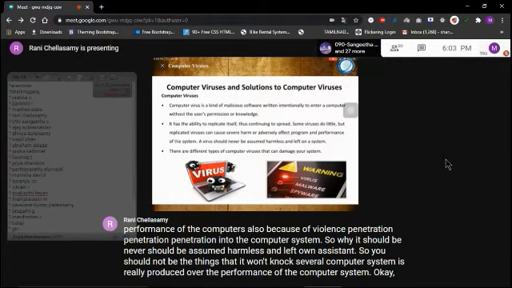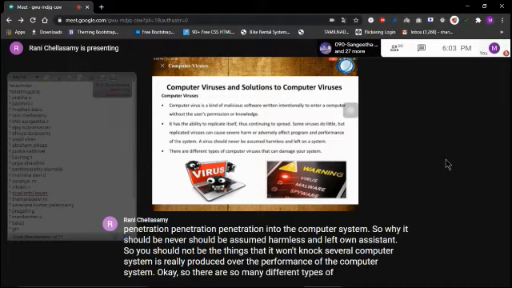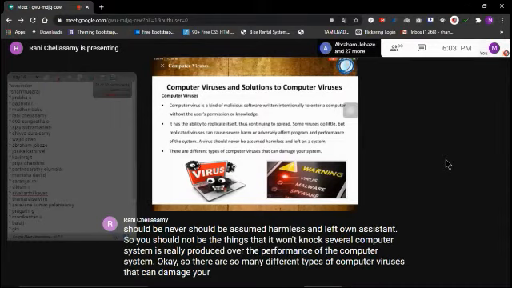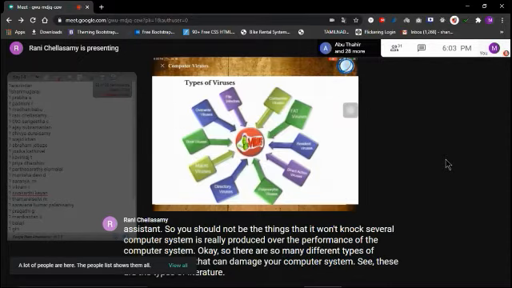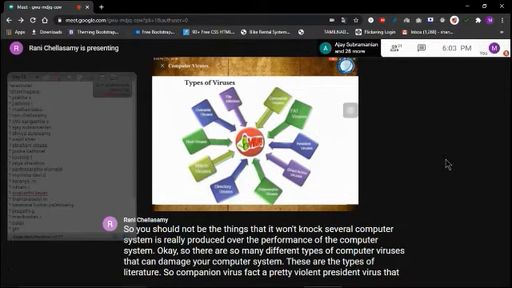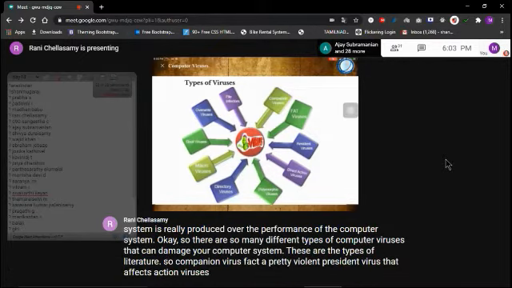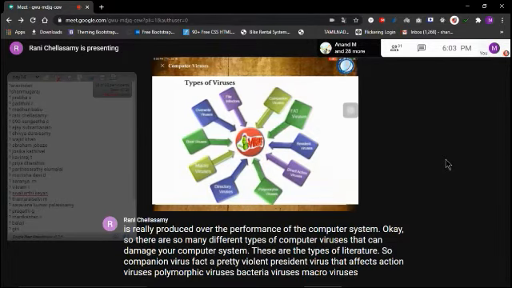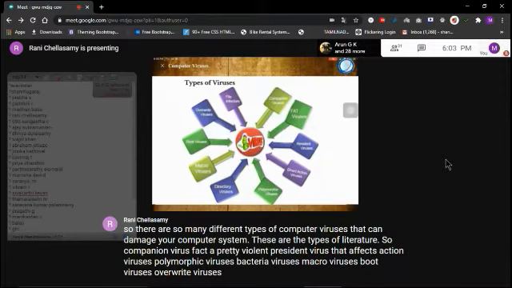There are many different types of computer viruses that can damage your computer system. The types are listed here: companion virus, FAT virus, resident virus, direct action viruses, polymorphic viruses, directory viruses, macro viruses, boot viruses, override viruses, file infector.